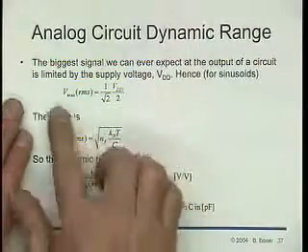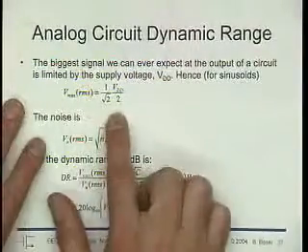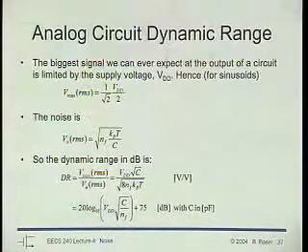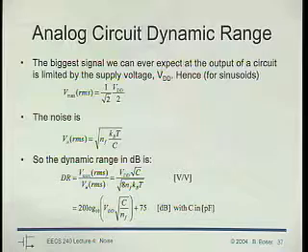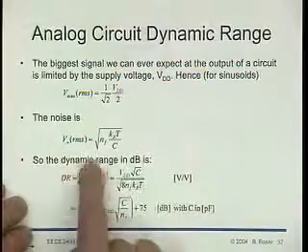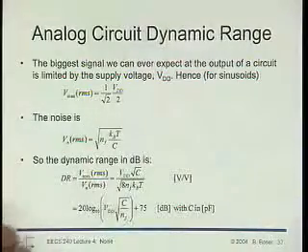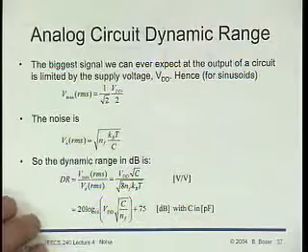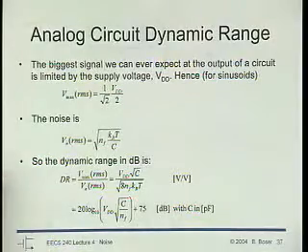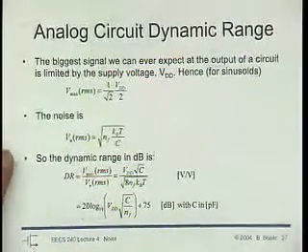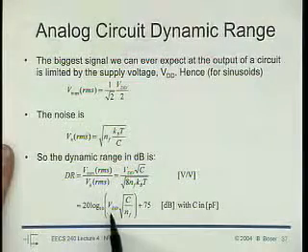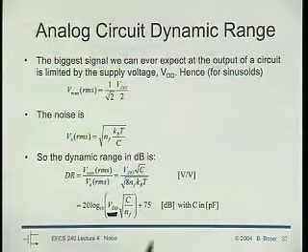Right, so for that again we have the signal. The best thing we possibly can do is we have a signal with amplitude that spans the entire supply. You're going to be hard pressed to do better than that, right? So the noise. We've talked a lot about this one. Ratio gives us signal to noise ratio. Now we have the signal to noise ratio again in dB, but we have it now as a function of supply voltage. Well, we know already that's kind of sort of bad news, right?